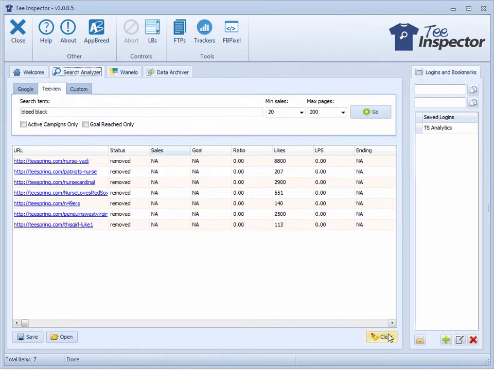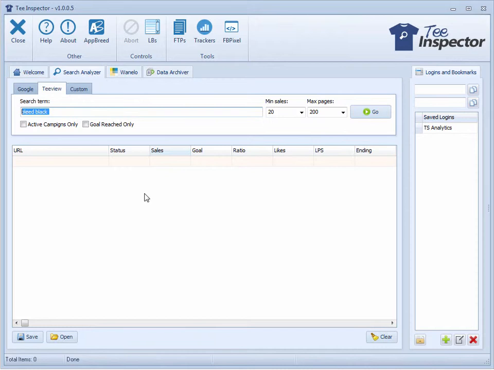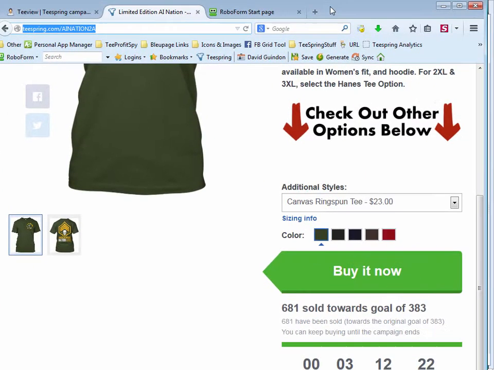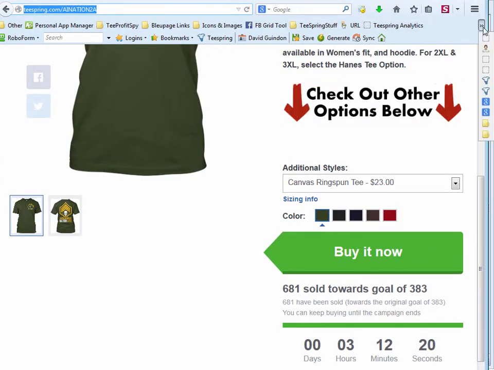I've also integrated the T-View in here as well. And so for example, one of my favorite things to do here is I'll come here and I'll go, I want to search all the T-View. Well, it's not T-View, say the first 100 pages of T-View. I want to see all of the shirts that have the minimum of 20 sales, and I only want to see the ones active. Now when I say active, these are the ones active on T-View, not Teespring. So that's different. This is actually searching T-View. T-View is this site here. Let me just show you.